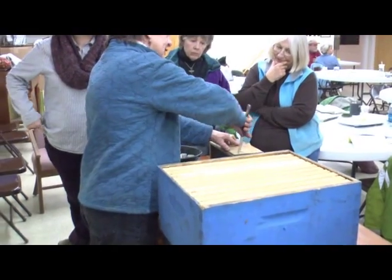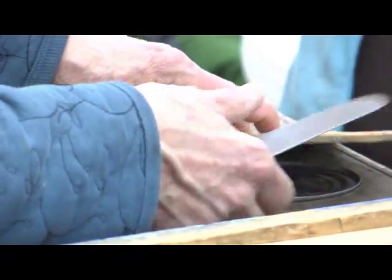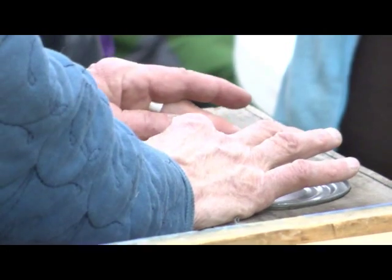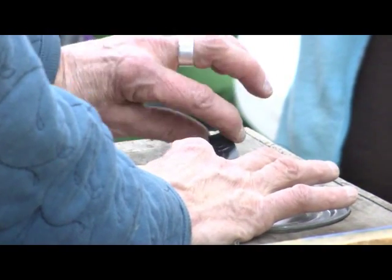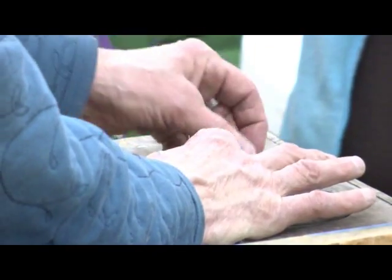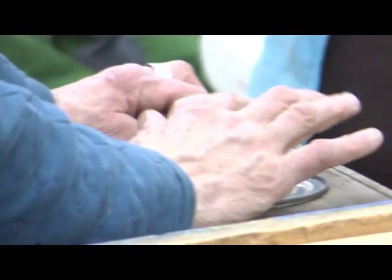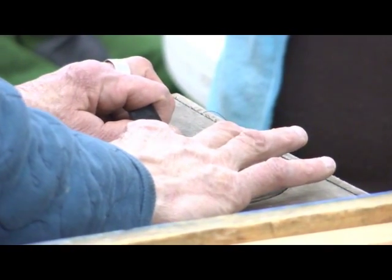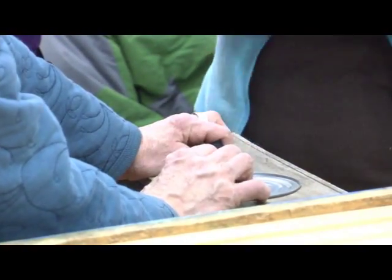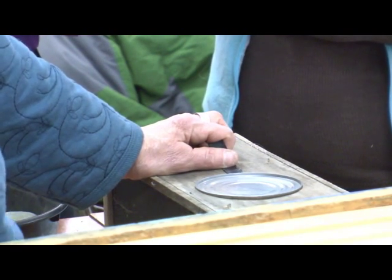So these are staples. There's 4 or 6 staples in these when they come. And so I'm going to just pop the top off, and it exposes the can and this tab. These are usually metal strips of some sort. I didn't have the original, so I'm makeshift. But it's something that's got a long tail. And I will tell you that you want to pay attention to the tail and hold on to this for dear life. Because otherwise, when you take this out, the cage will drop to the bottom and you'll have to go after it.